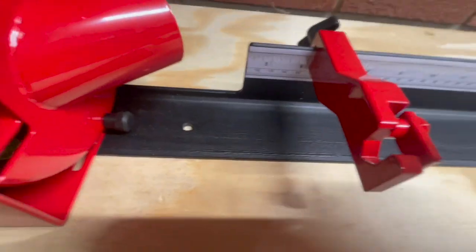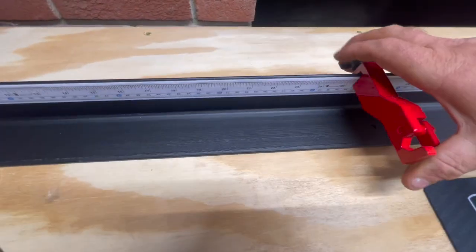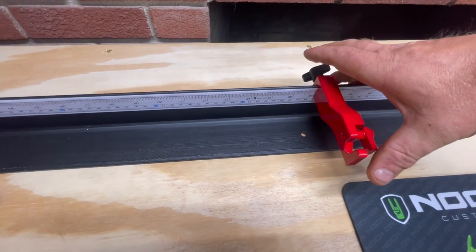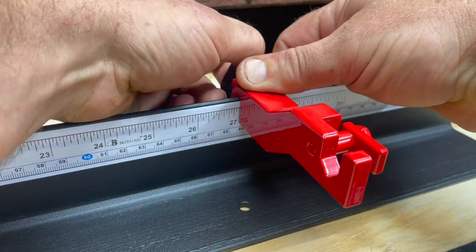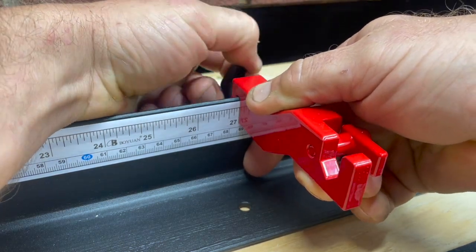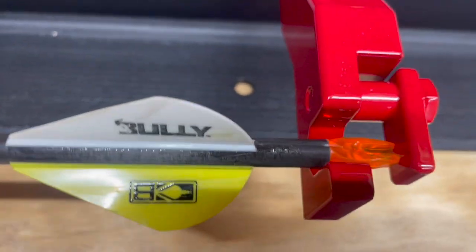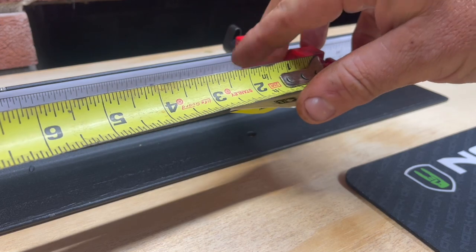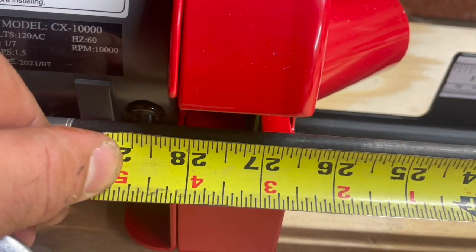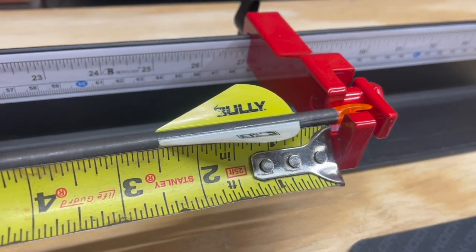Here are your measurements with this little guy - you put your nock in there. Let's see - 27 inches. I think I'm about 27. I wonder if it's right on 27. So if I put it right at 27, is that going to make my arrow finicky? I put my nock back there - looks like it's 27 and one eighth. Whatever, I'll just cut it - we have all different nocks anyway.